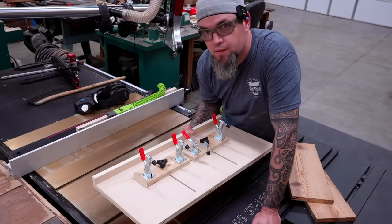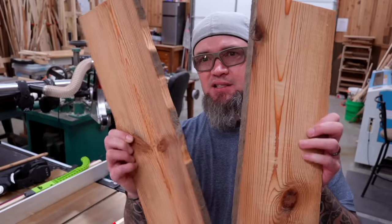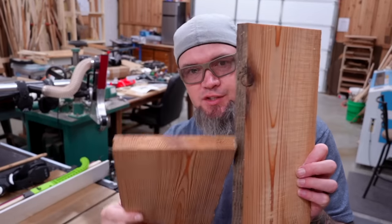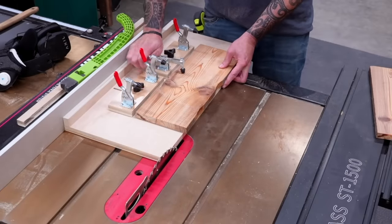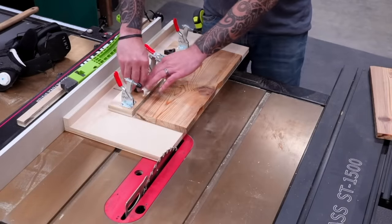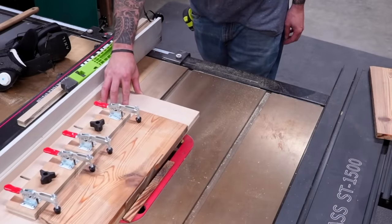Let me show you a couple of things you can do with just this setup. Say you don't have a joiner and you need a straight edge on one side of a board — maybe it's live edge or rough cut with saw marks still visible, so lining two boards up won't make a suitable glue joint. Since our bottom board is 12 inches wide, that's what we'll set our fence to. When using this jig to get a joint edge, allow overhang on one edge of your board just enough to remove any bow or twist, then lock down your clamp boards and clamps. Remove the board and repeat the process with the board you'll be joining to.